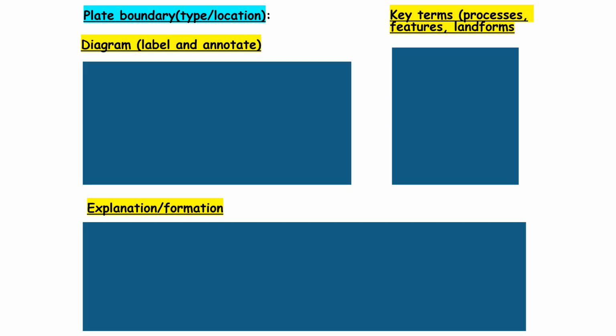Once you've done that, and this will be in the booklet, produce two of these, one for the ocean to ocean divergence and one for the continental to continental divergence. And you put a basic picture, labeled and annotated, label the key landforms and processes that you need to remember, and then you've got this narrative here that you might insert as a paragraph. The only place you can insert this would be into a 12 marker, so it's likely to be maybe one paragraph's worth of writing.